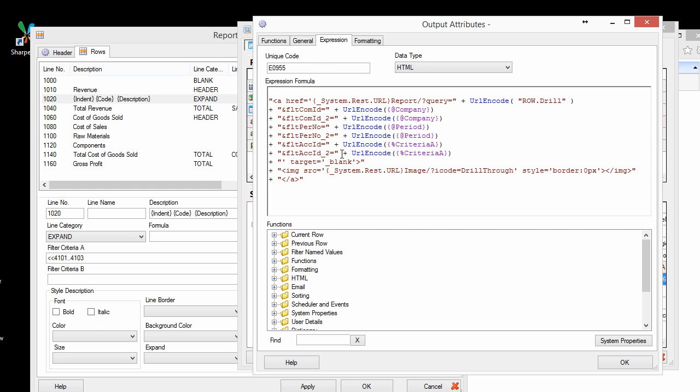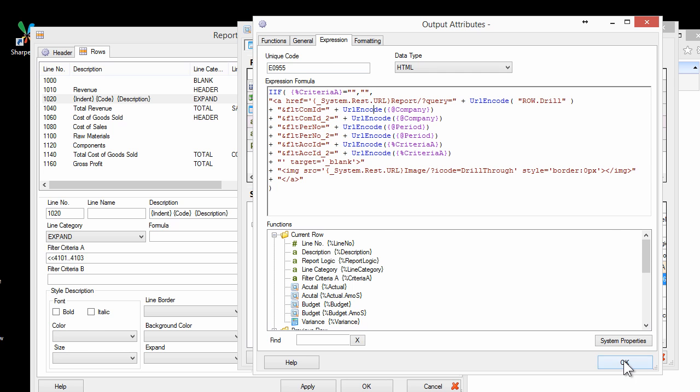So what I'm going to do is, around this drill through link, put an if condition to say that if criteria A is blank, do nothing, otherwise show the link. So we do that by putting in an IIF statement, which is if, and then I'm going to refer to the current row and select criteria A. So I could say not equal to blank like this, but in this case I'm going to say if it's equal to blank, comma, I'm going to display blank. Otherwise, so that it's another comma, I'm going to do the link, and then I'm going to do a closing bracket. So the syntax for if statements is if criteria, and then you've got the true condition and the false condition.